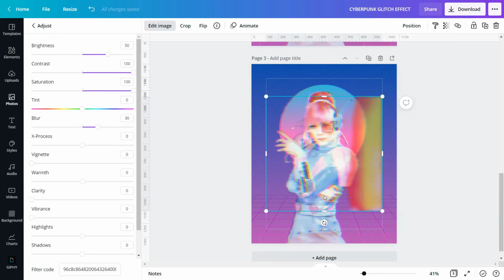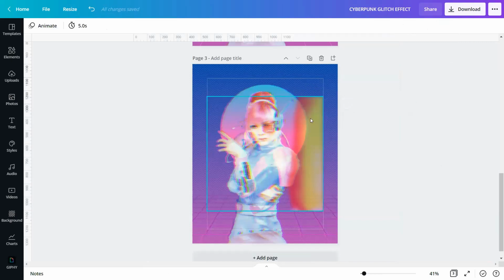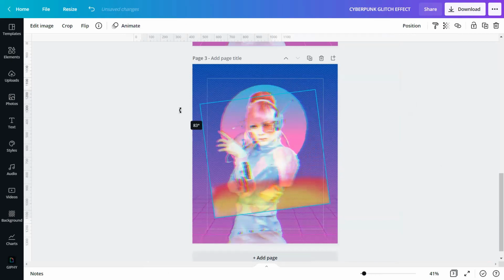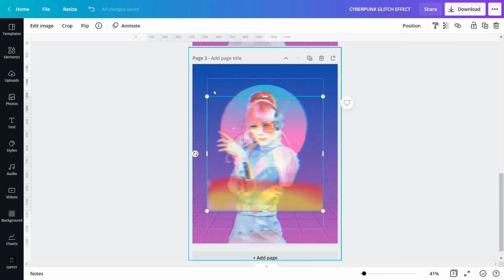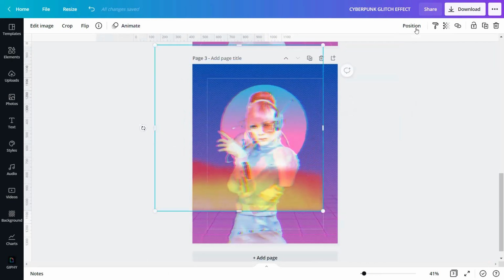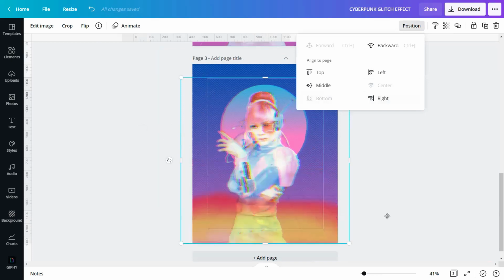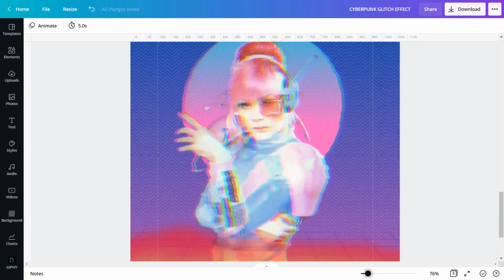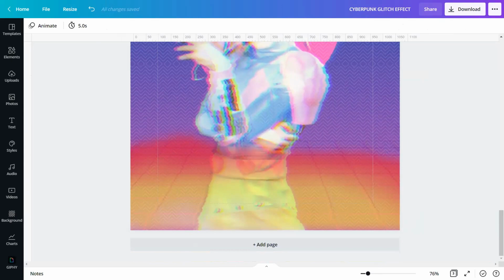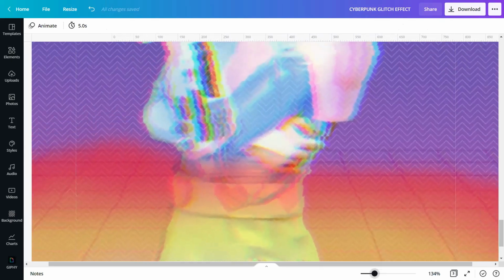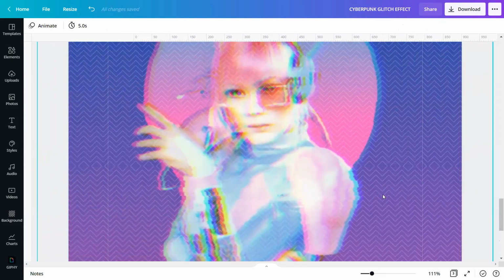To create the look of the light leak like this. And then I will rotate it and position it at the bottom. Like this one. See?